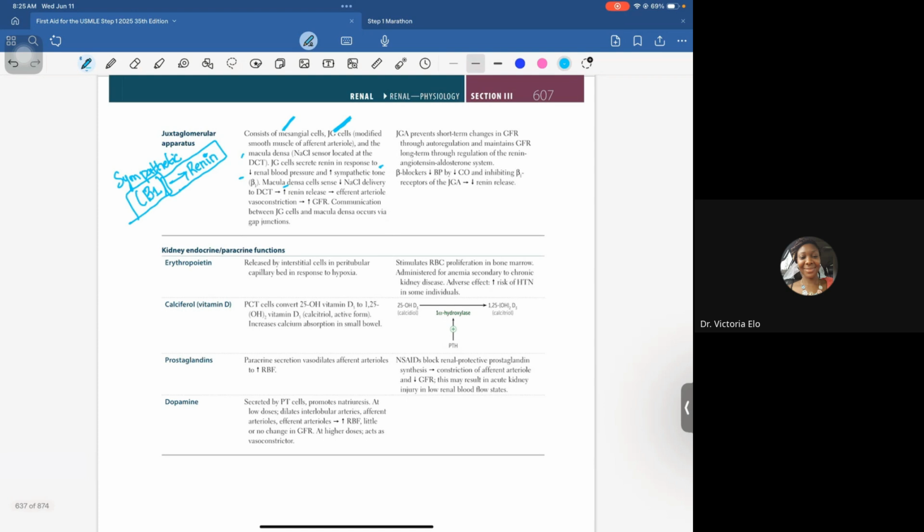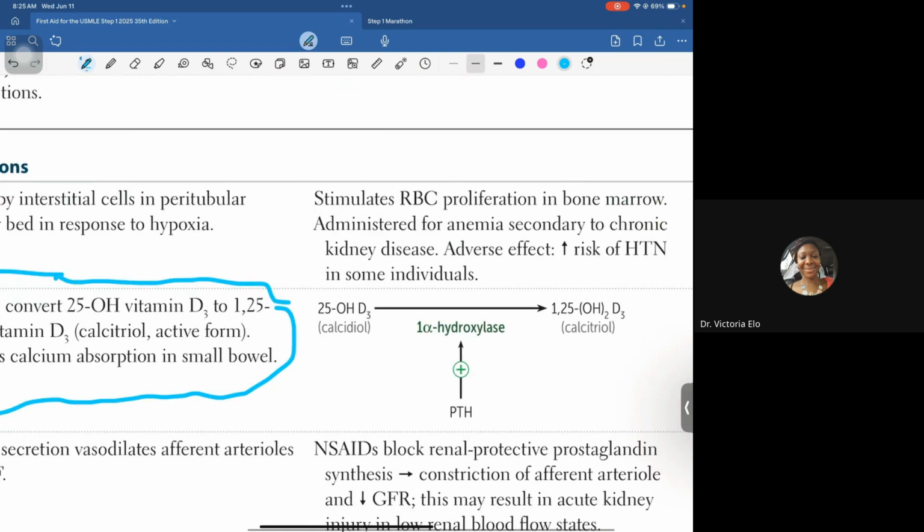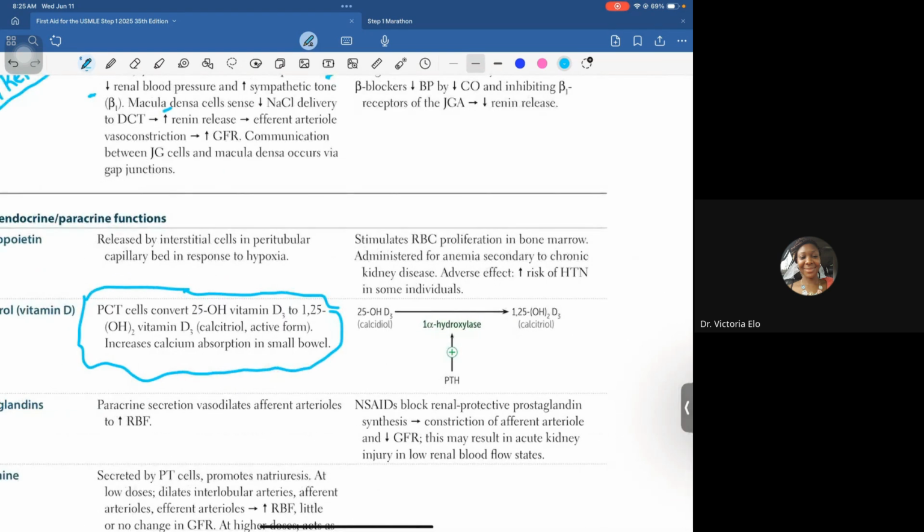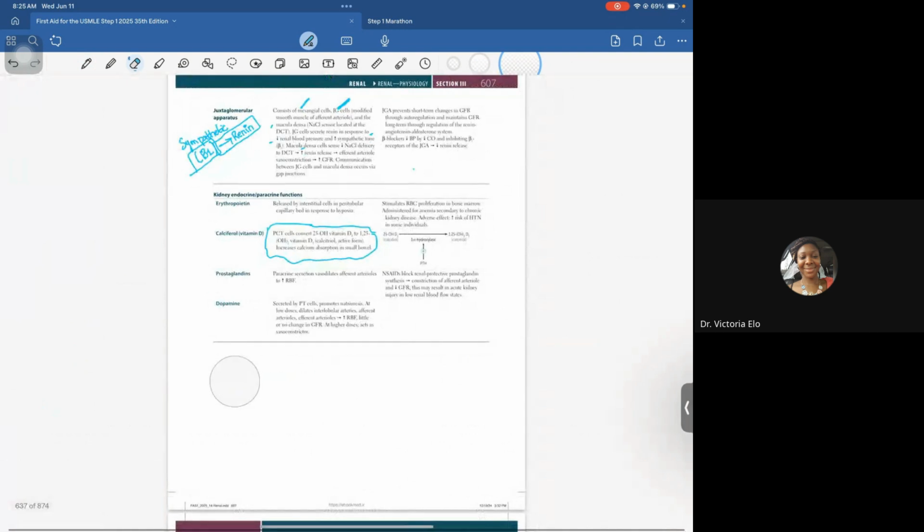At the same time, I've already told you how the kidney works, especially the proximal convoluted tubule, and it increases the formation of vitamin D into an activated form. Remember, whenever vitamin D comes in, it comes without any hydroxylation. First of all, vitamin D is going to go to the liver, and in the liver, vitamin D is going to get activated to 25 hydroxy vitamin D. So there is going to be 25 hydroxylation of vitamin D.